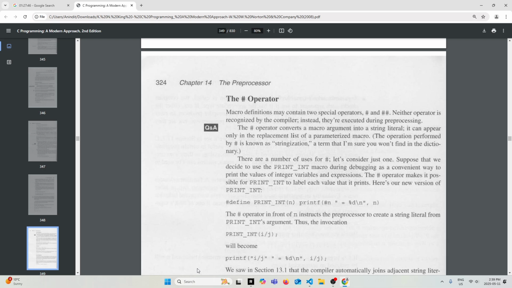So what does the hashtag operator do? By the way, no breaks today, I think.